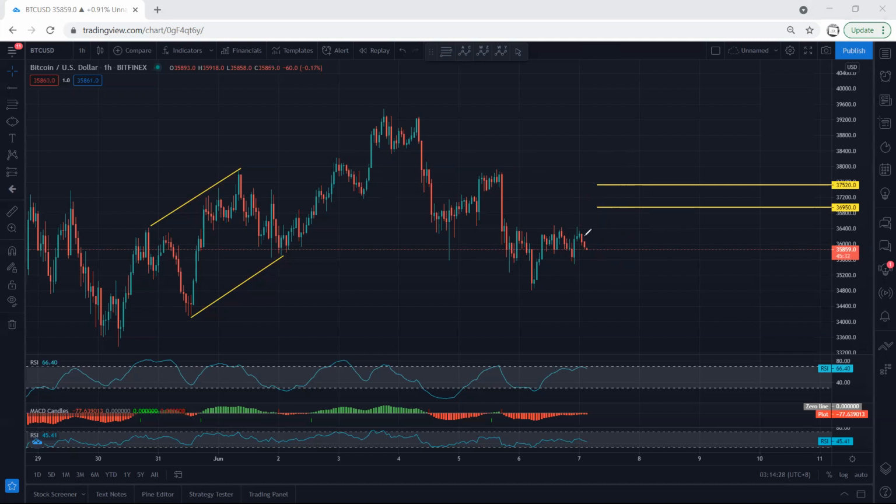That means if we want to look for sell, if the price drops from here, we won't get a really good trade setup for sell. The best thing is if we get one more up, that means if we get the buy, then if we try to manage, then from there, if we get the sell, it can give us a better opportunity to sell. That means if I want to look for sell, I need to get one more up. I see the bigger picture. Then from there, I will sell. Selling from here, even if the price drops, I don't think we can get a really good trade setup. It doesn't mean the price cannot drop. The only thing is how we can look for trade.